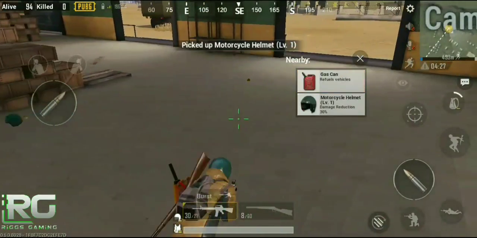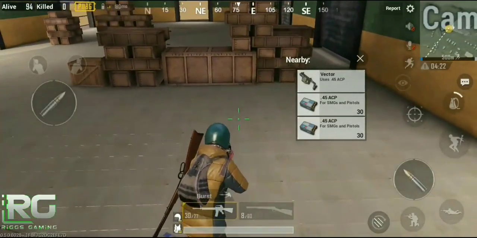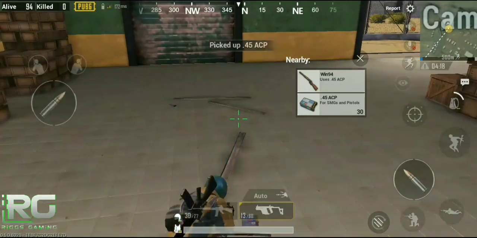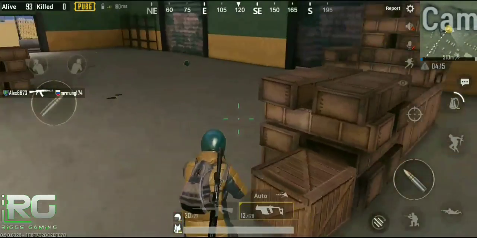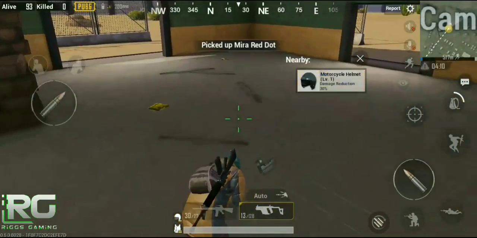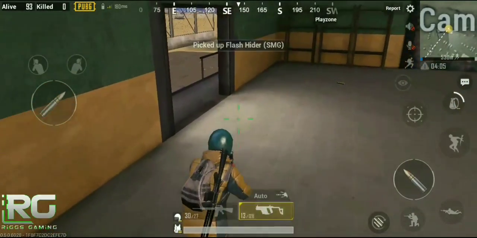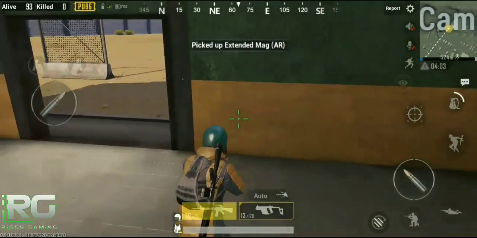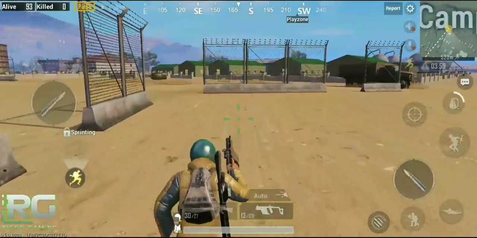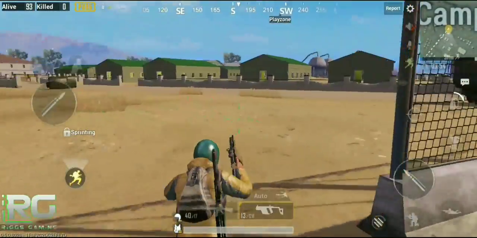We do have that ammo bag for the car. There goes our first helmet right there, as we're checking out this really long warehouse. Say what you want, I'm in love with the Vector right now. I think it's one of the most powerful weapons, especially close range, in the game. So we go ahead and pick up that red dot. I dropped the win. Now we have the Vector, picking up some attachments for it. There's an extended mag for the M16. So again, nothing to write home about, but it is looking decent so far.